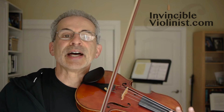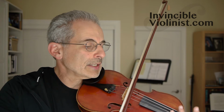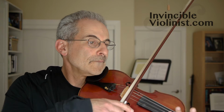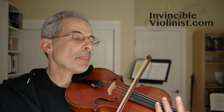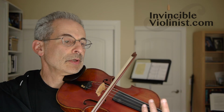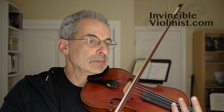The next part of the routine is going to be a 2+1 combination. That's like this. One, two, two, two, two, three. Now, the important part about this is that our up bow is going to be fast, whereas our down bow is relatively slow. So we're learning to adjust the speed on a dime, kind of.